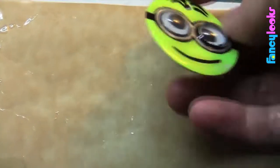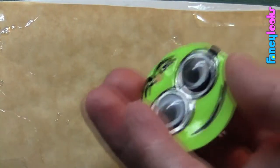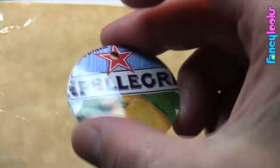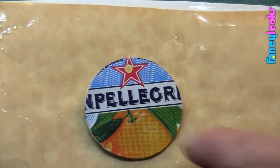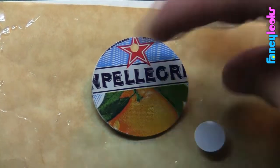Our funny friend is already shiny and dry, so now I turn it around and I will cover the back of the can. Because it's not level, I will use another eye and I will put it under it to make it a level surface so the glossy accent doesn't fall over the edge.